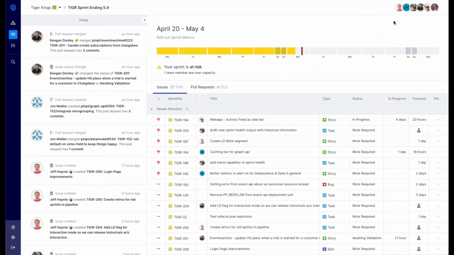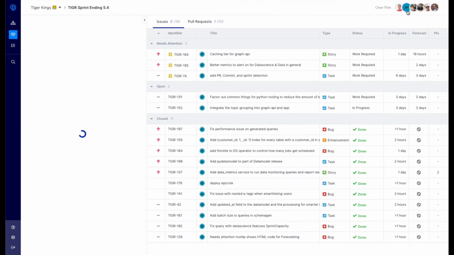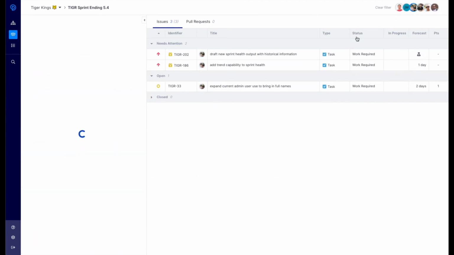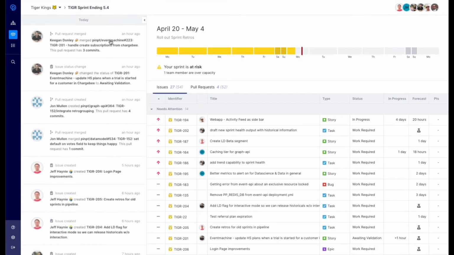Now, you can always filter this down to an individual. So if I want to look at just what Jeff is working on here, I can see his activity. If there are particular items that need attention for Jeff specifically, I'll see that as I walk through the team. We get more and more data about each and every one of them. This is a great way to host a stand-up and actually walk through the team and get that rolling.